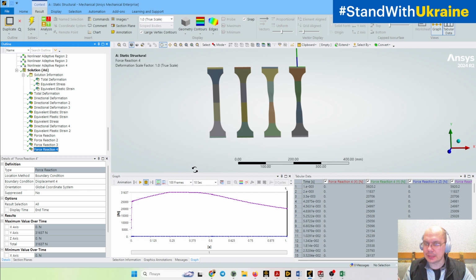And it doesn't matter whether you use Ansys, SolidWorks Simulation, FEMAP, Nastran, Altair, HyperMesh, and so on. It doesn't depend on the software. It depends on the physics and engineering approaches.